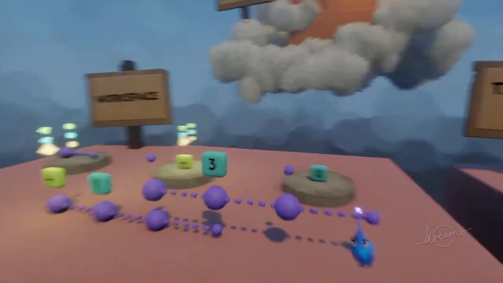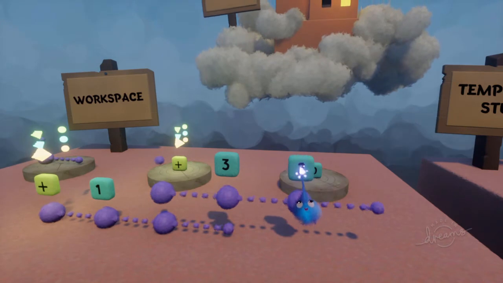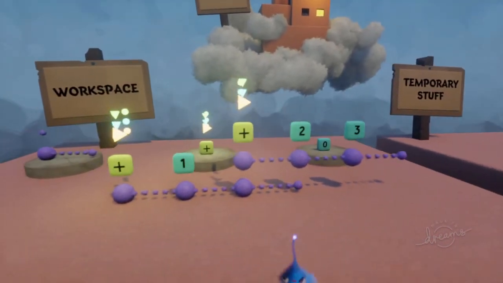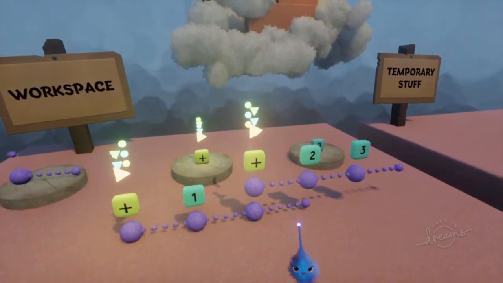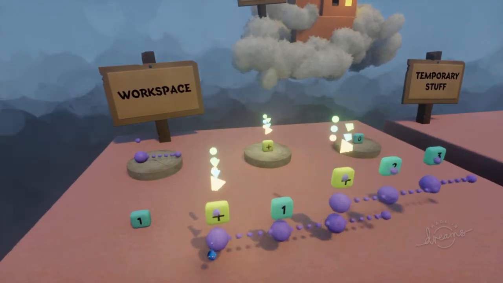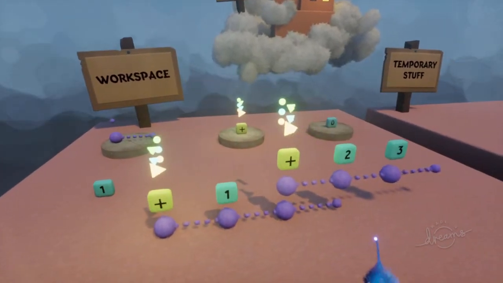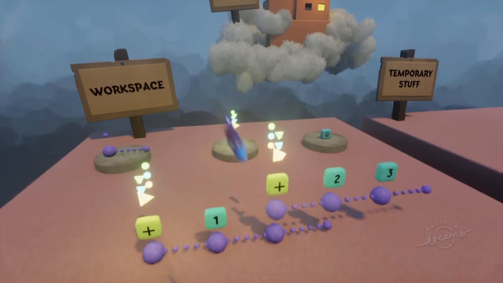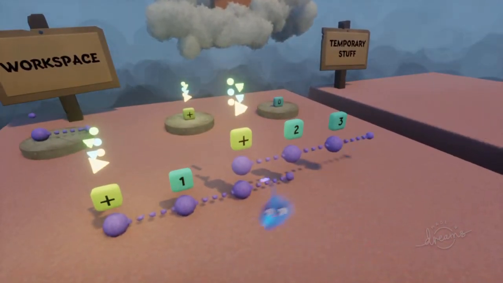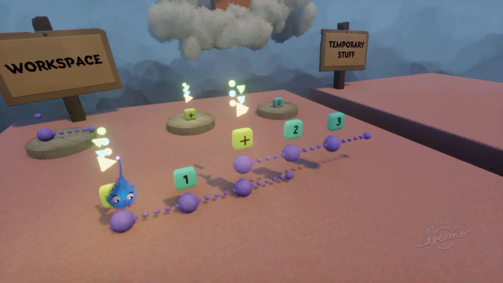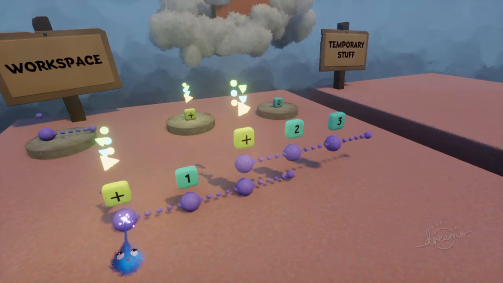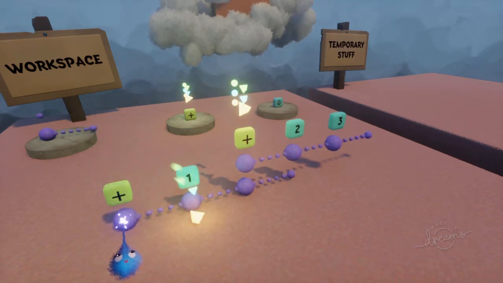So we'll grab another cell over here, turn that into a 3, that into a 2. We're going to grab another plus here. And I'm going to actually pull this out of the way just to make my job easier in video editing. You're really seeing the whole process here. But basically, I'm going to run this and pay attention to what these different lights are doing as the execution happens. And I'll probably slow this down in the video and cut into it so that you can actually see in more detail what's going on.